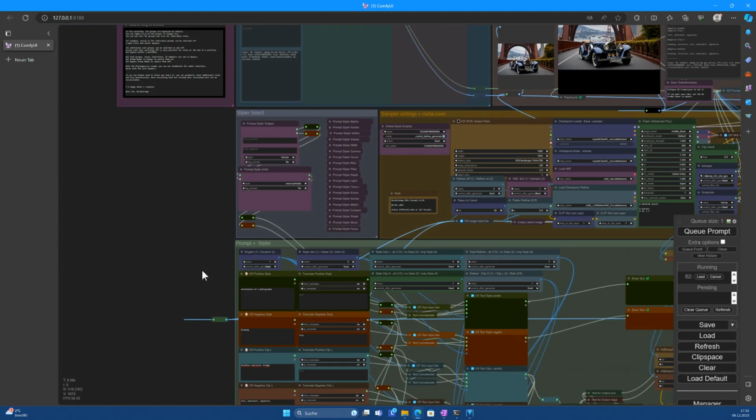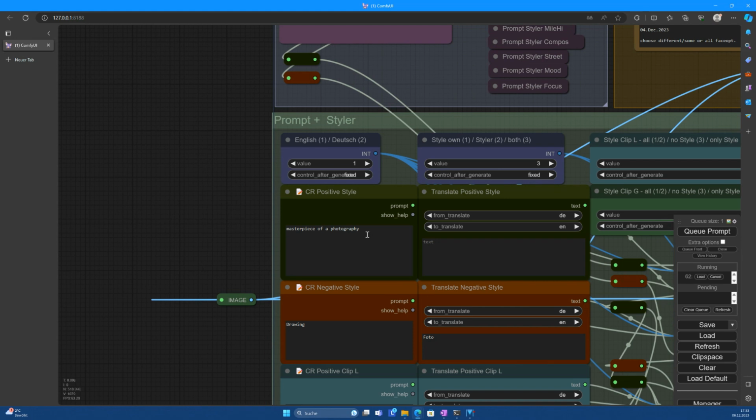Alright, while our AI is crunching numbers or whatever it's processing, let's change our prompt. Here, let's get a bit cheeky and see what happens when we turn the photo into a painting.